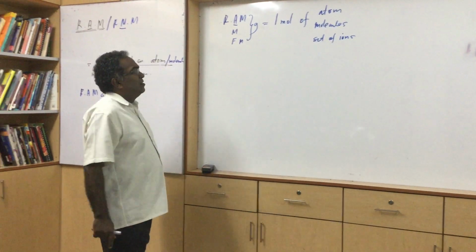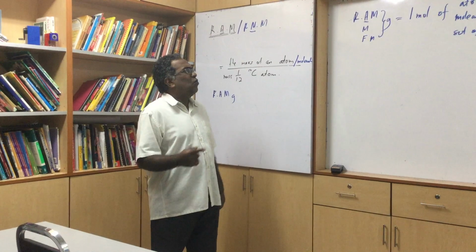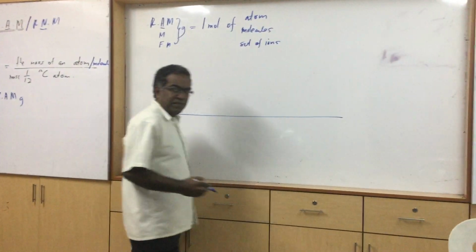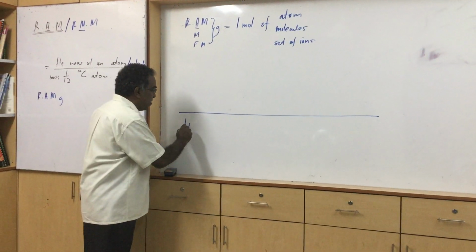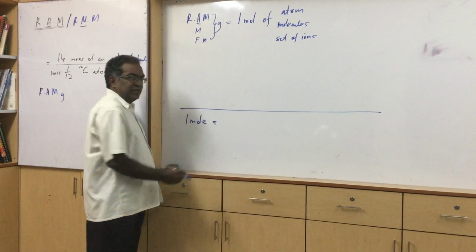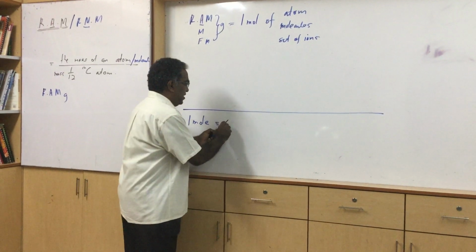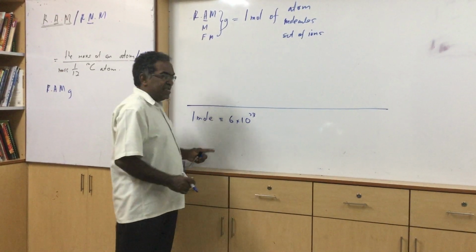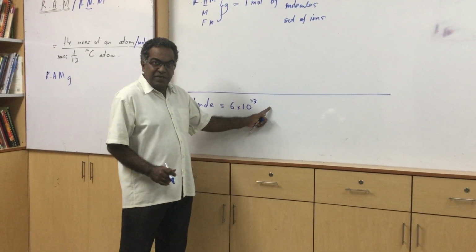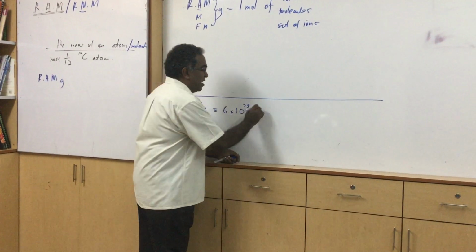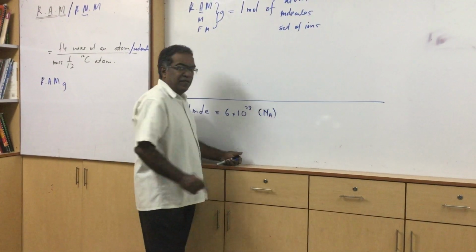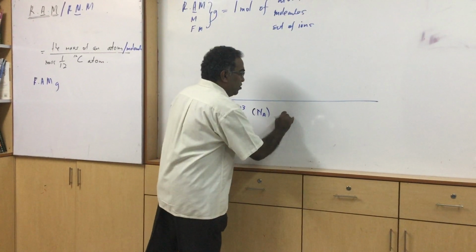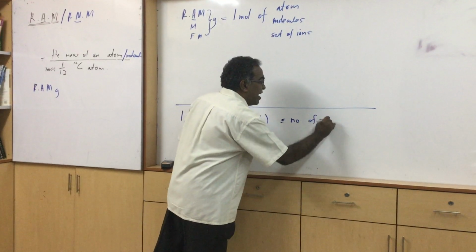Okay, so now the term which is puzzling us is, so what is 1 mole? That itself is an important idea. What is 1 mole? 1 mole is actually a huge number, 6 times 10 to the power of 23. And if I use atoms, then it will be 1 mole of atoms. Now this is also called the Avogadro number.